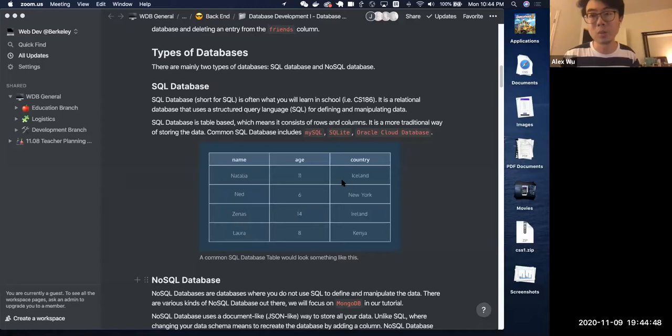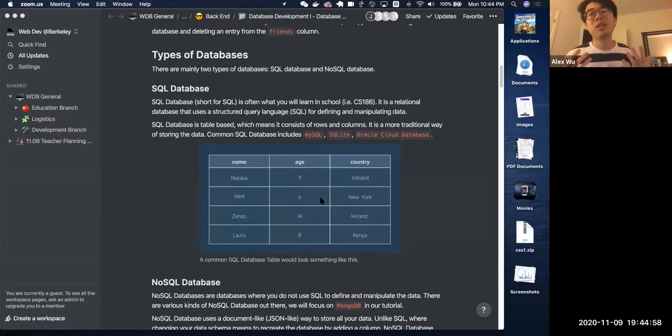Here's a row, and here would be one entry, and here will be another entry, and there are in total 4 entries in this database. SQL database is very common. It's super robust, and it's the oldest database format.